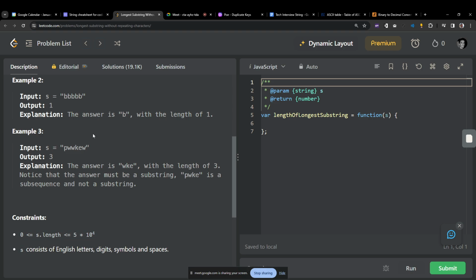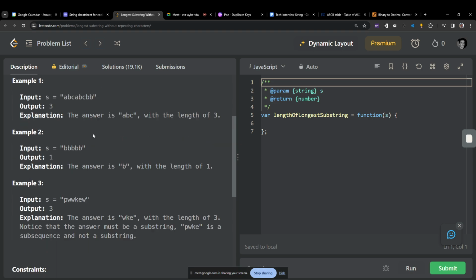Okay. So this one is a bit logical. If you look at it, that's why I pointed it out. The other two are quite easy, but this one is a bit logical. The way it moves, they didn't use the P. They had to move to a different substring because PW has a duplicate with W.